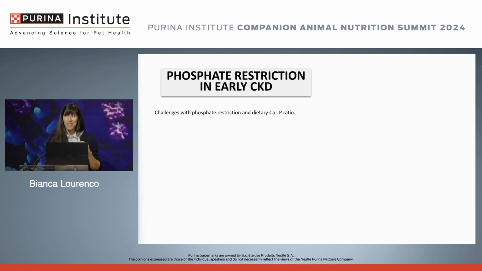One thing that we have been really interested in the last maybe couple of years or maybe a little bit longer is to what degree should we restrict phosphorus? And I'll show you some data that have specifically looked at that. And that's because of the challenges with the level of phosphate restriction and the dietary calcium to phosphate ratio.